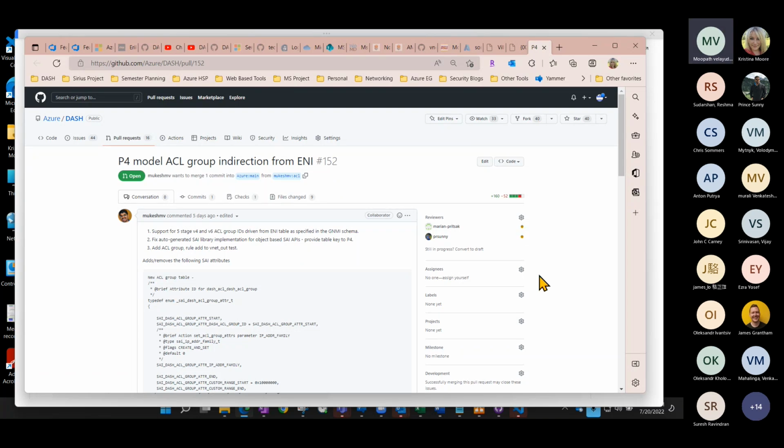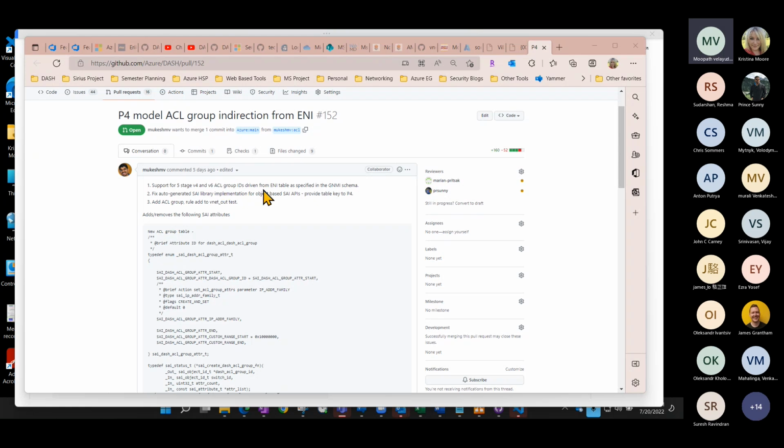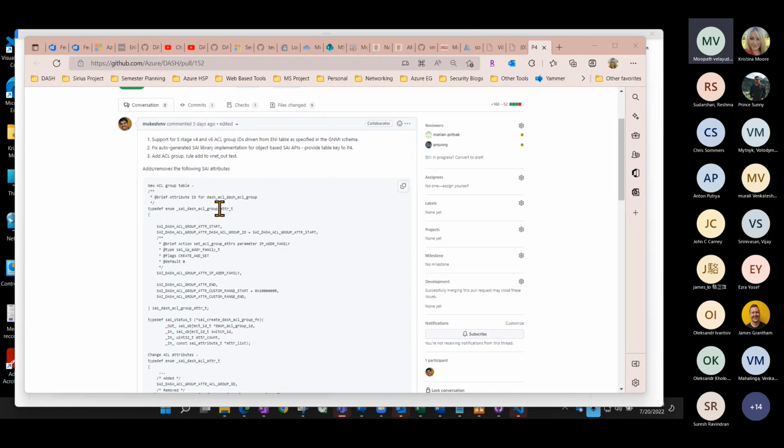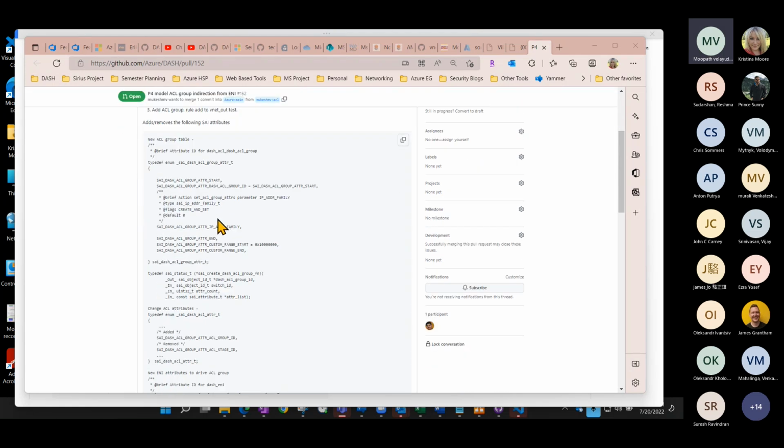Basically, today we just have one flat ACL table, whereas what gNMI has is an ACL group, and that group ID is driven from the ENI for each of the stages, and then within that ACL group there are a bunch of rules.